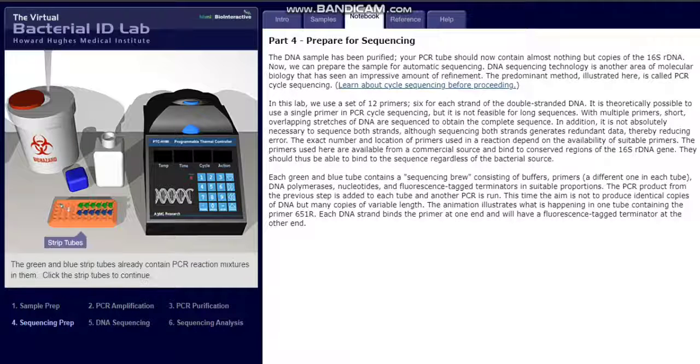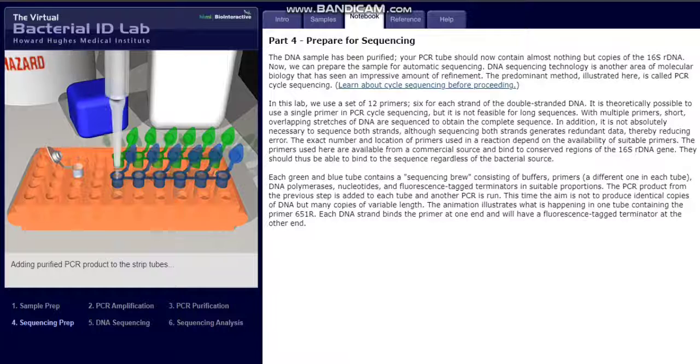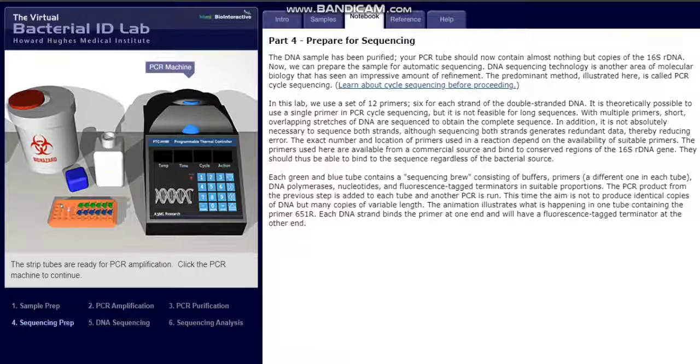Discarding the green and blue strip tubes that already contain PCR reagent mixture in them. Click the strip tube to continue. Adding purified PCR product to the strip tubes. The strip tubes are ready for PCR amplification.